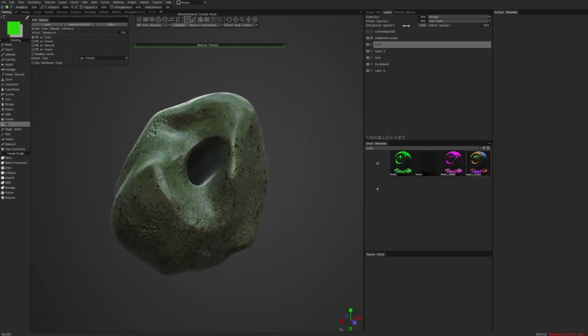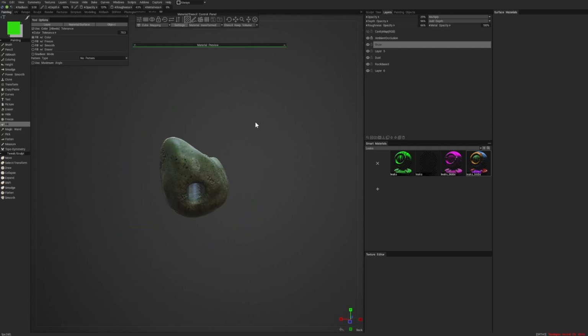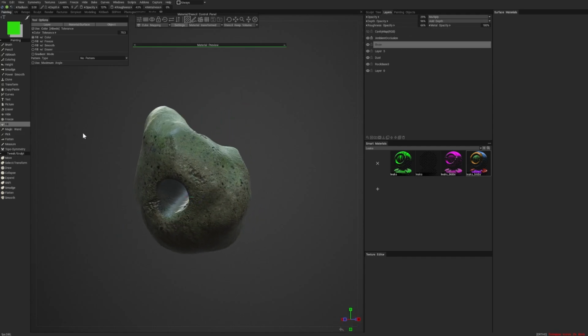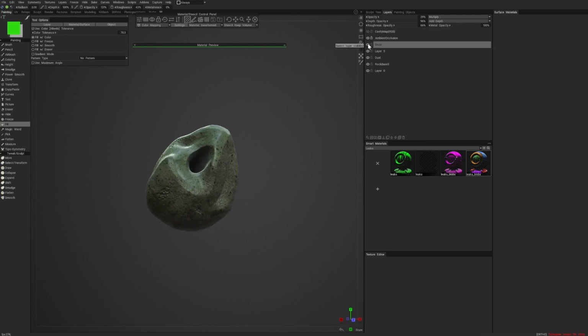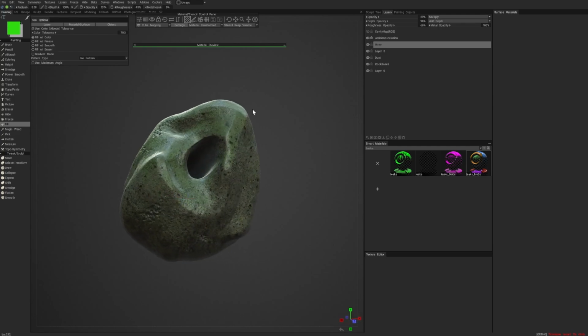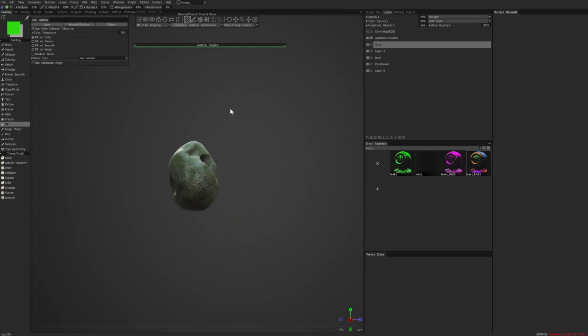All right, so yeah, maybe you want this to be a rock that's in water or something. It's got like algae growing on it or something like that, right? That's kind of how we might approach that. And that would make sense for a rock like this. It looks like it's been worn down by water, etc. Anyways, we can also just turn it off, right? But it's kind of neat for the story of it to have it on. Maybe I'll keep it.